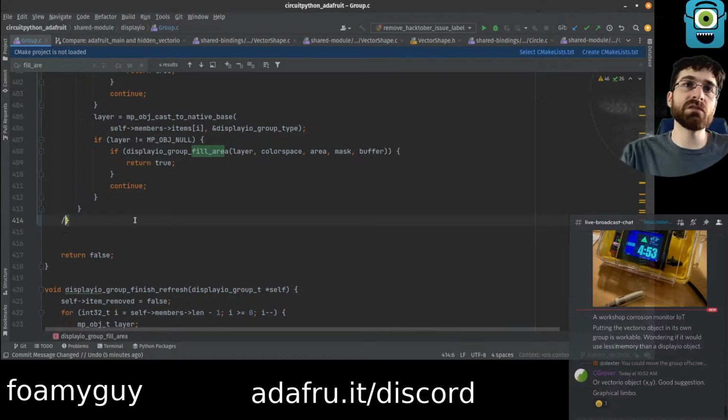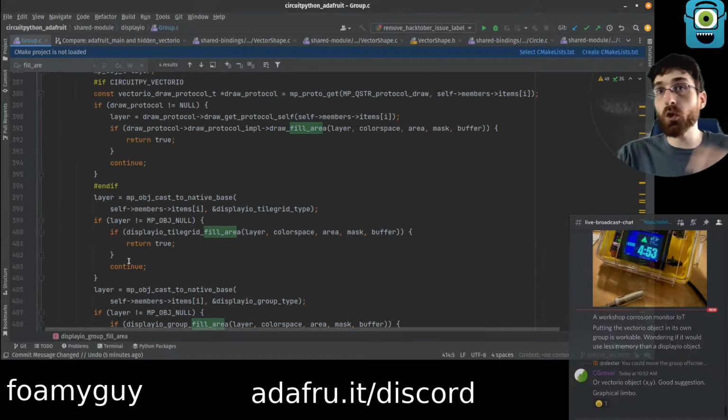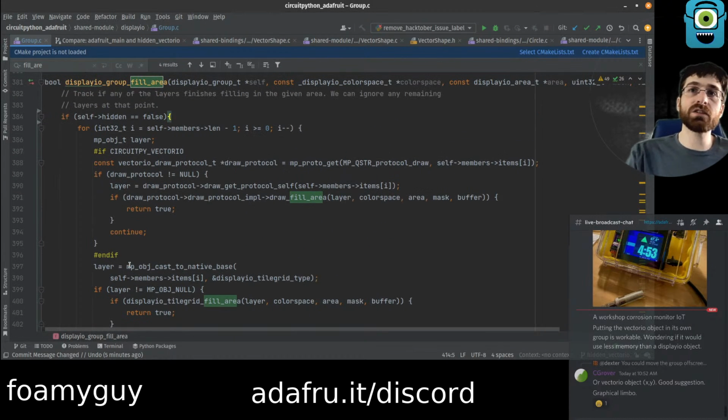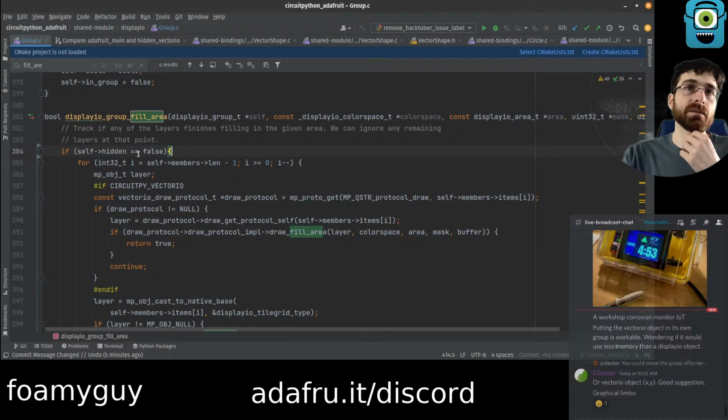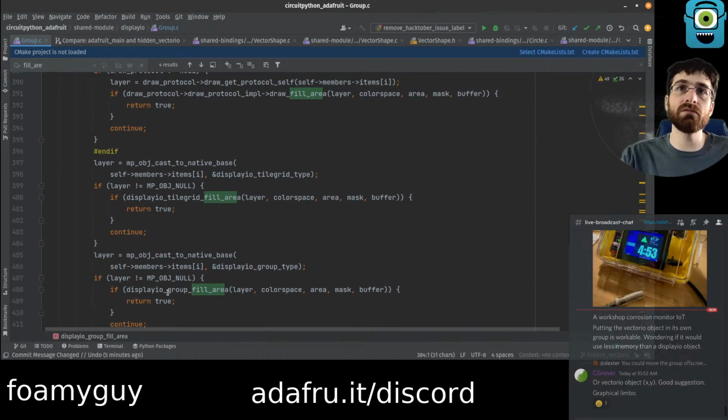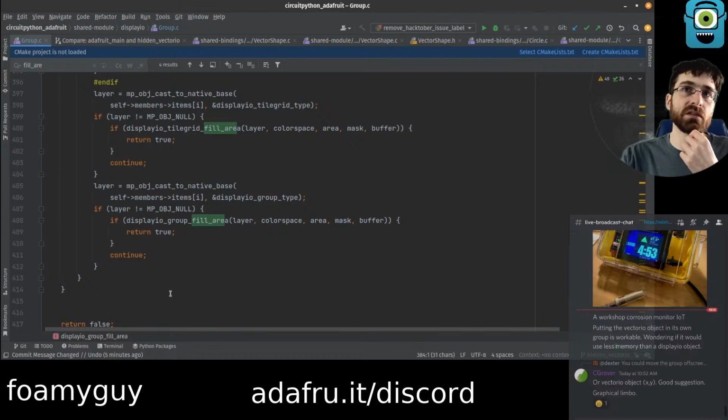Interestingly, I think this means if we ever added more displayio objects, more objects that can be added to groups and shown on the display, it's easier for them all to support this hidden behavior without actually implementing it themselves.